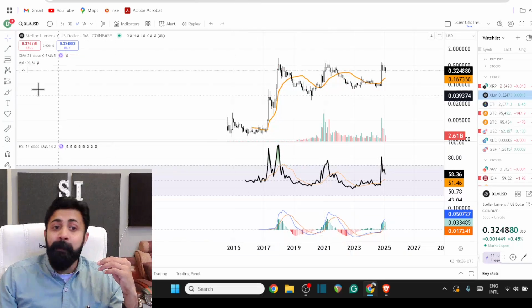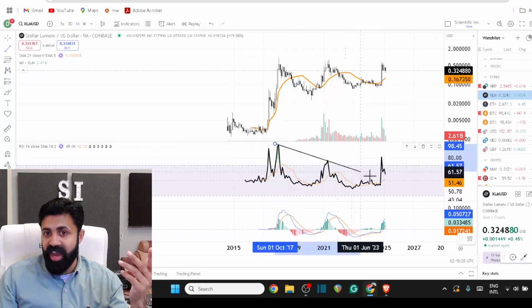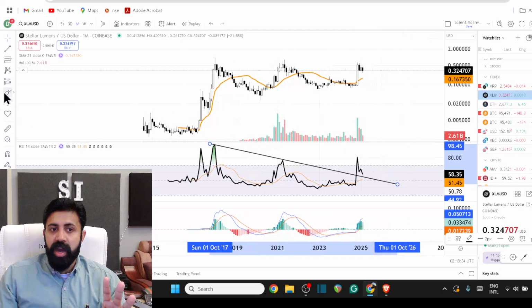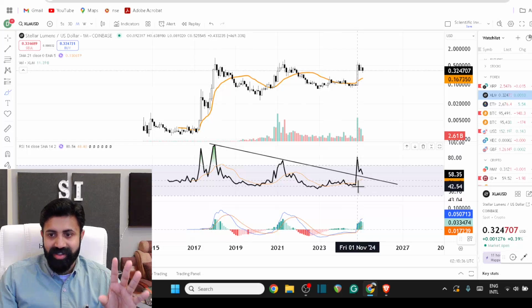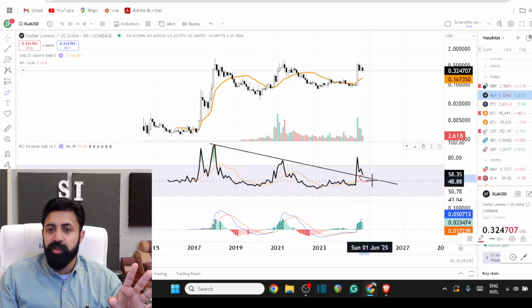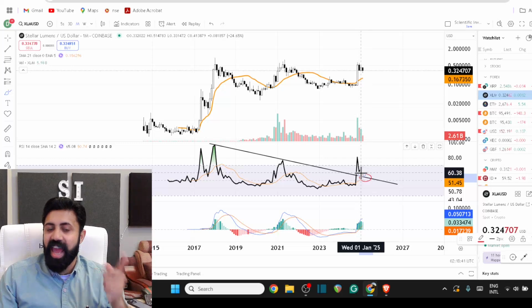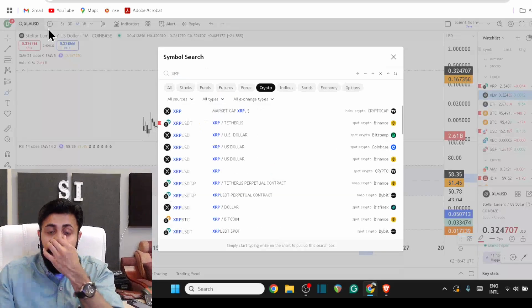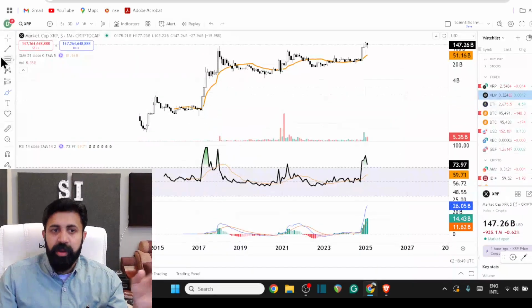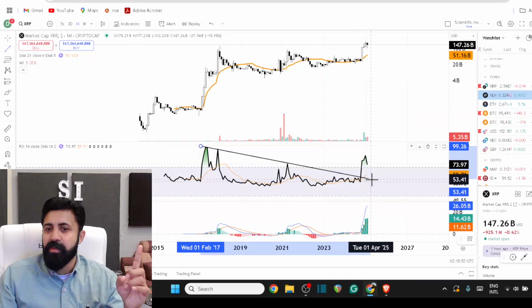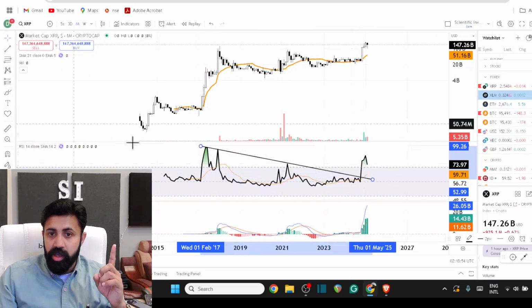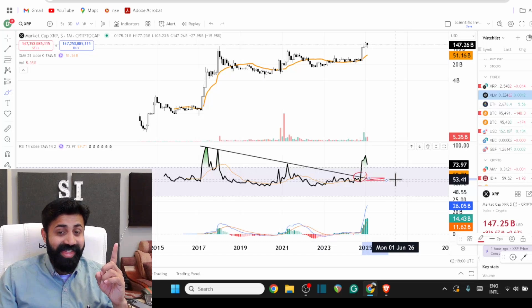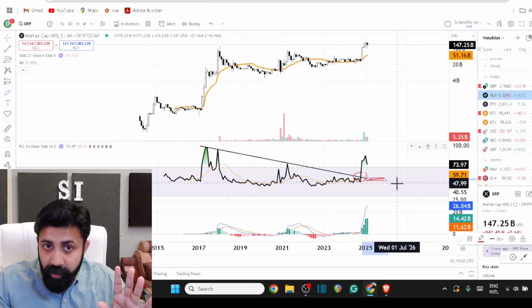Now, on a macro on XLM, this is why I'm still a bit heavy on there. I think you clearly see this. The RSI is saying I've been in consolidation for the last 7 years. Now I broke higher. I'm going for a retest. Perfect. I like that. Now, you go back into XRP. You have to go back into a long-term chart to pick this up. Ask the same question, put the same argument. Don't change anything. You broke higher? Yes, we did. But where exactly will the retest be? A little bit lower? Agreed?